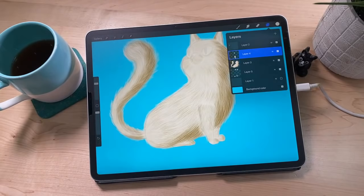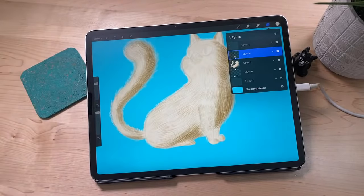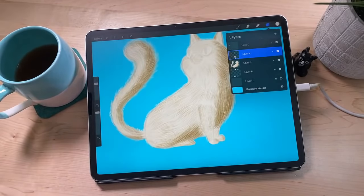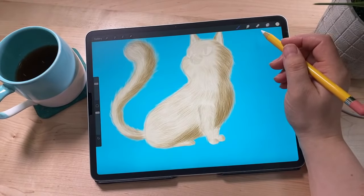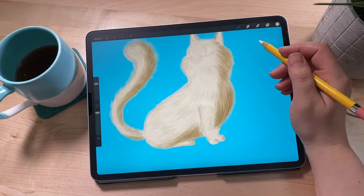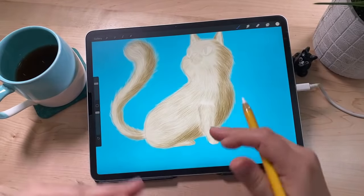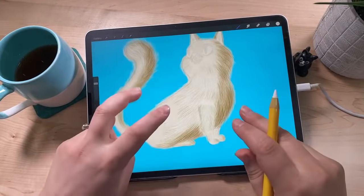Question? So I was just asking, since alpha lock is on the same layer, what happens when you mess up on the fur layers and need to go back to the shaper brush step? I'm not sure. Well, okay. Maybe whoever asked that can explain what you mean by messing up. Because there are things we can do, like, is it getting too much fur texture? Or explain what it is you mean by messing up.